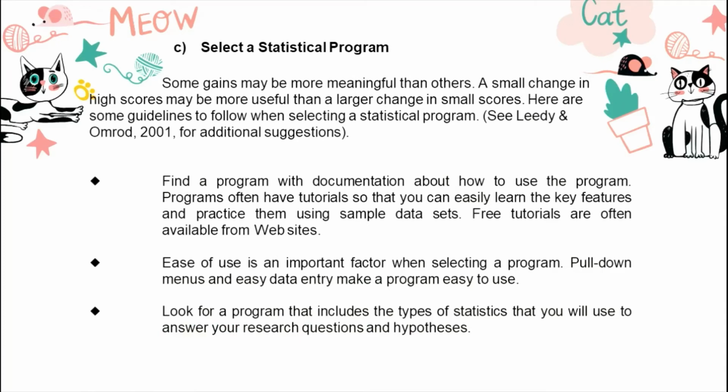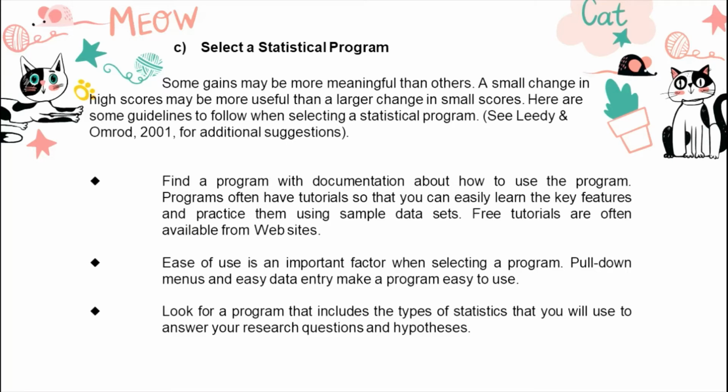Select a statistical program. Here are some guidelines to follow when selecting a statistical program. Find a program with documentation about how to use the program. Programs often have tutorials so that you can easily learn the key features and practice them using sample data sets. Free tutorials are often available from websites.